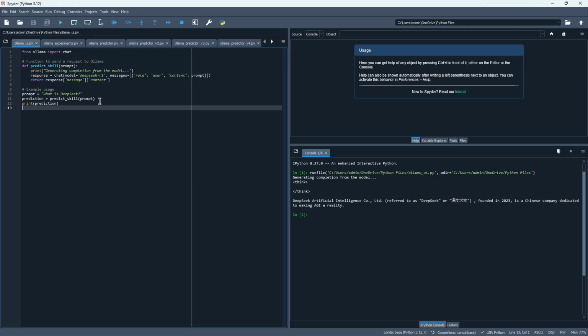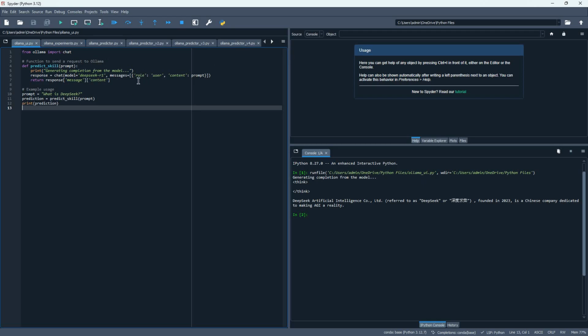So what I'm then doing is, there's the function that does that, and then I'm basically invoking the function. I'm invoking predict_skill with the prompt being "what is DeepSeek", and then getting back the prediction that's returned from this function. So message content is the tags that it's grabbed in the function from the JSON response that's come back. I'm probably not describing this great because it's quite difficult to do on the fly here, but certainly to do this, it does really help to have an understanding of JSON, and we'll come on to why in a moment.